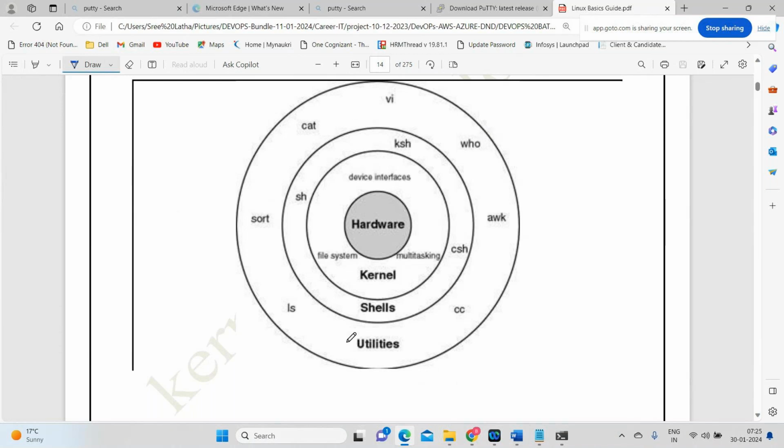Now what happens? I want a shell. It can be a command prompt, it can be a Linux server, it can be anything, right? I will enter the command to the shell. Okay, shell will forward this to the kernel. Kernel will take this and convert that human understandable language into binaries, ones and zeros.